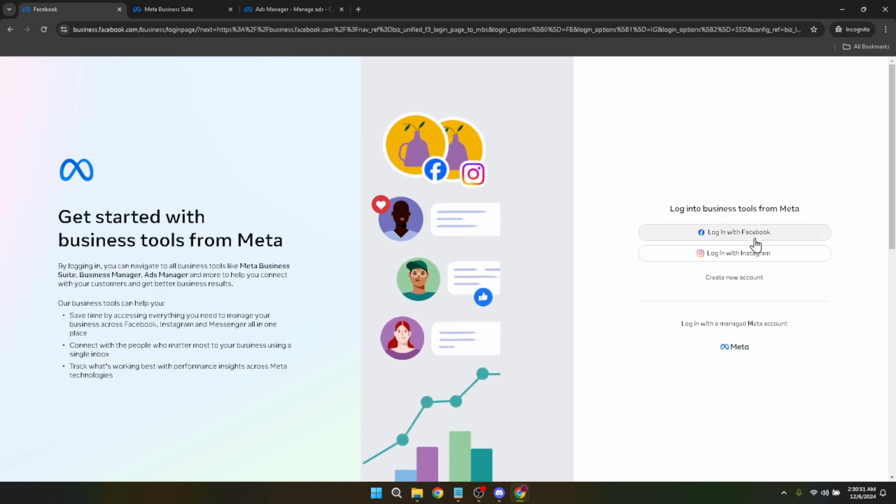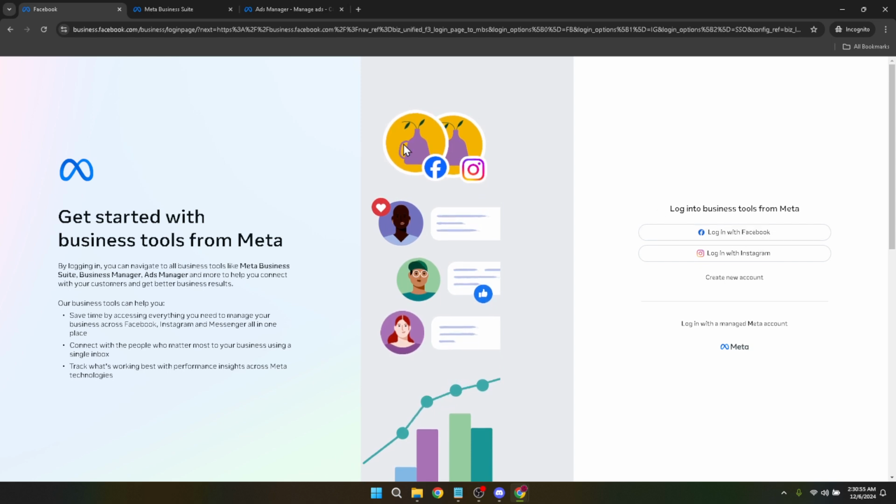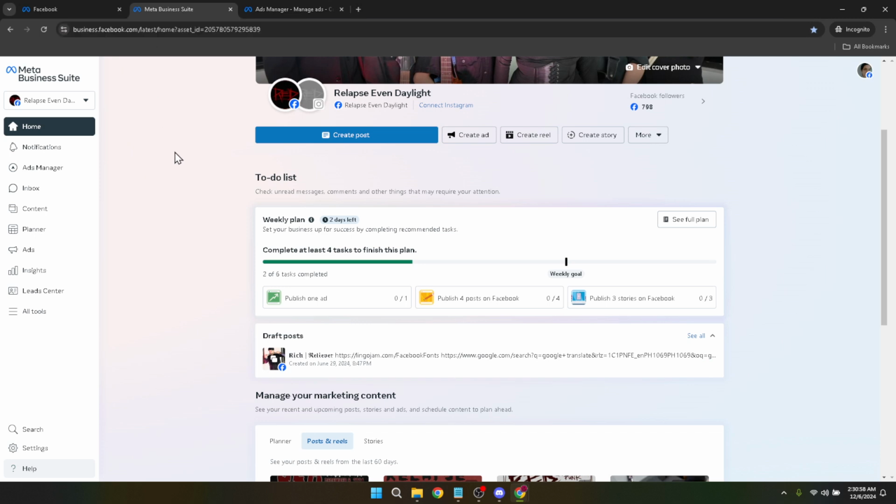Once you're at the Facebook Business Manager homepage, you'll be prompted to log in. Use your Facebook credentials to do this. It's important to remember that your business manager might be linked to your personal Facebook account, since that's how Facebook structures its user access. After logging in, you'll be asked to choose the account you want to work with. If you manage multiple business pages or ad accounts, make sure you select the right one before proceeding. This step ensures that you're viewing or managing ads for the correct business entity.